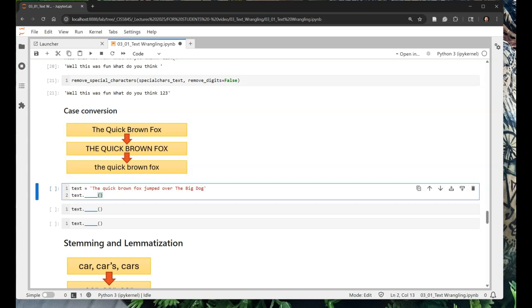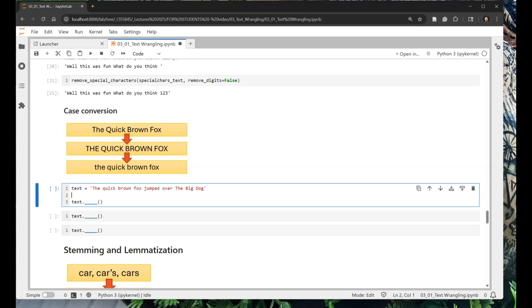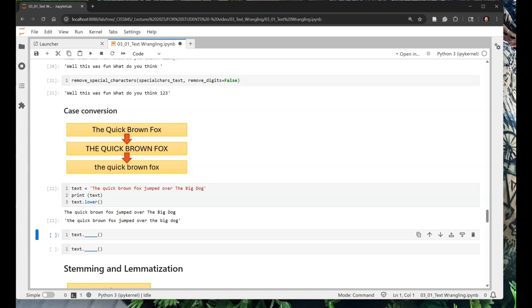All right, so we may have covered some of these in the past. So let's say that we have some text and you want to make everything lowercase. So actually, let's do one thing first. Let's go ahead and print the text. And now let's say we want that text to be lowercase. So you can see that now. Before, the quick brown fox jumped over the big dog is all uppercase at the end and the capital T at the beginning. Now, by using the lower function, basically it makes everything lowercase.